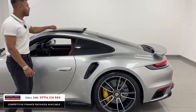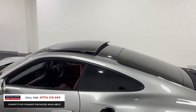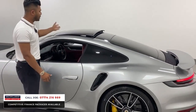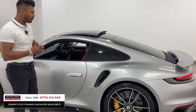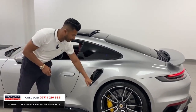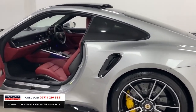But then let's move on to the glass roof. This has a full tilt and sliding sunroof on it, which is amazing. The front section and the back section are black, so when you're looking from the front, it has that lovely black stripe down the middle. But when you press the button, that slides all the way back, letting air in. Feels nice and airy, just a good feature to have. The sun protection glass, and then you have the matte finish around the window surrounds. Again, the exclusive exterior package gives you the black surrounding around the air vent and the look of that interior.